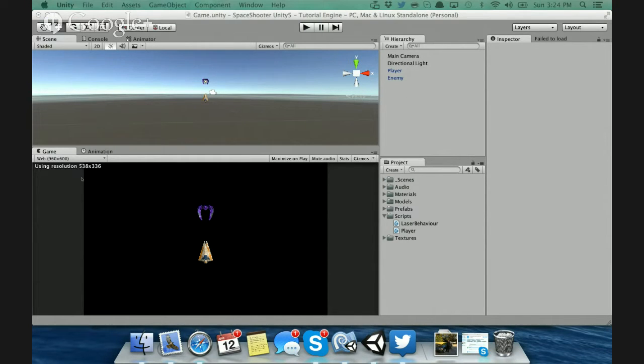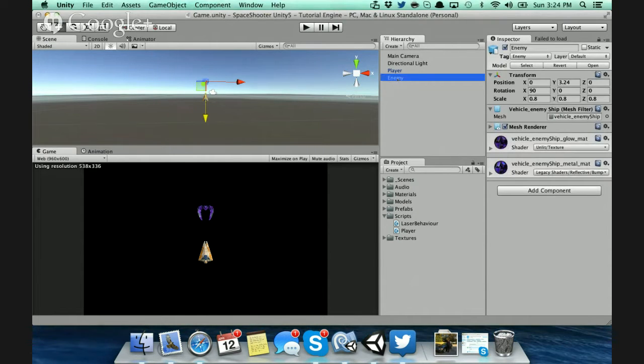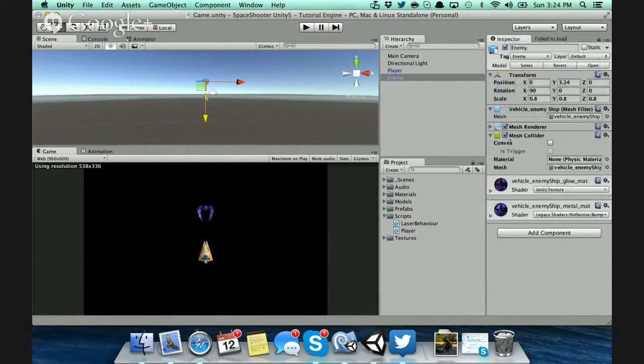We have our enemy. Let's give him the behavior of moving down, and then we'll add bullets to him as well. But first I need to give him a collider. So we're going to have a mesh collider, and mesh is really bad to use, so I'm going to use convex, which is much better. If I don't use convex, it uses every vert on it as a collider, which is very bad for performance. Whereas if we make it convex, it does its best to make it one shape, which is what we want.